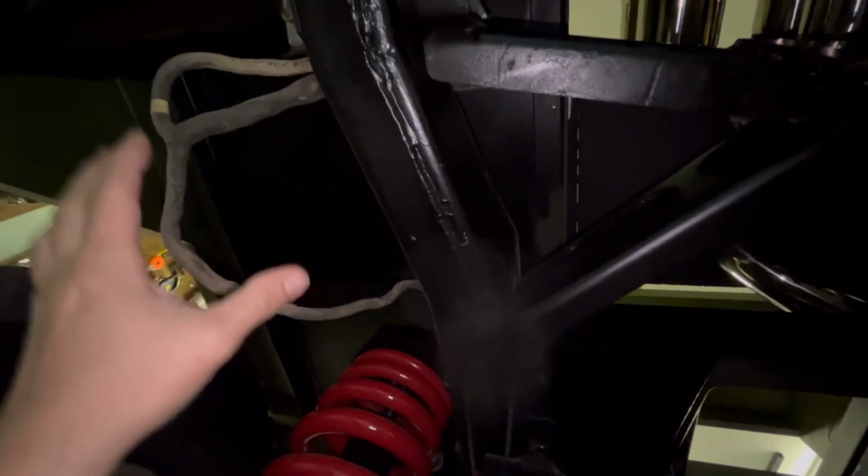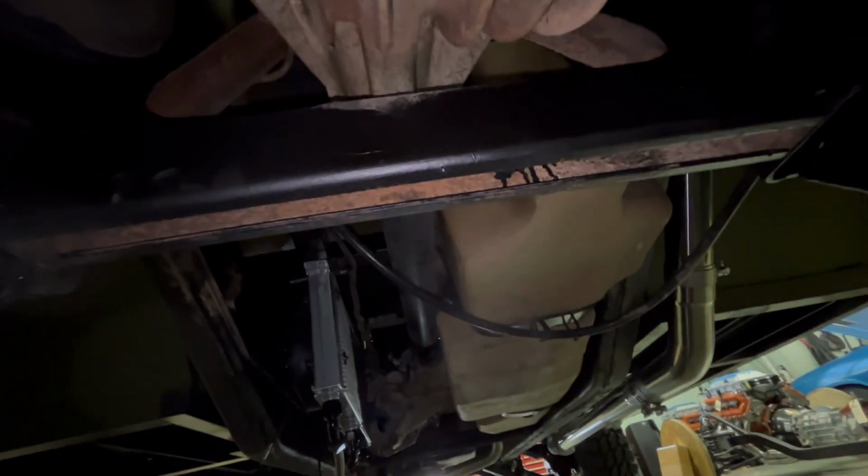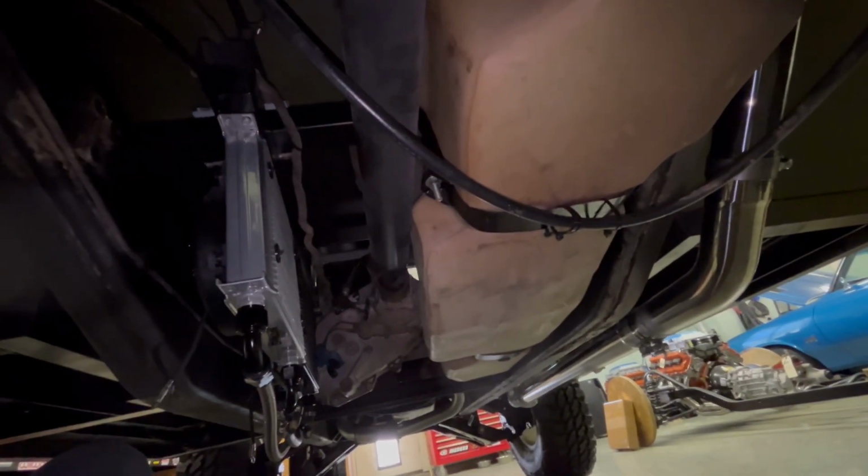And so this is the electrical lines that I wanted to show you. Right now, I'm just gonna zip tie it in because I don't know which one goes where just yet. I haven't got my lights done yet, so I just want to hang it away from all the exhaust components, just so I can go ahead and get the truck started, and then we'll come back and do all the electrical lights and things like that a little bit later.